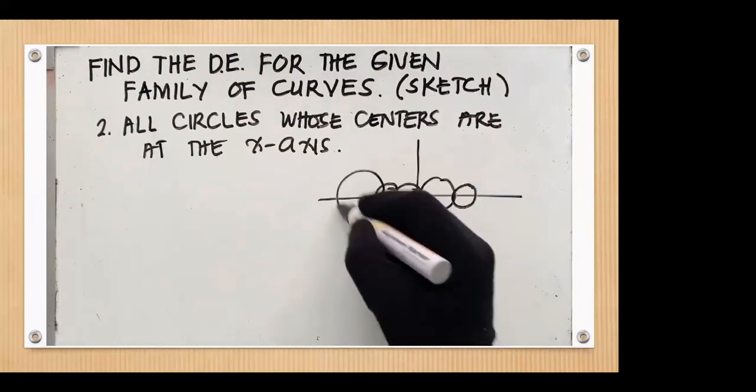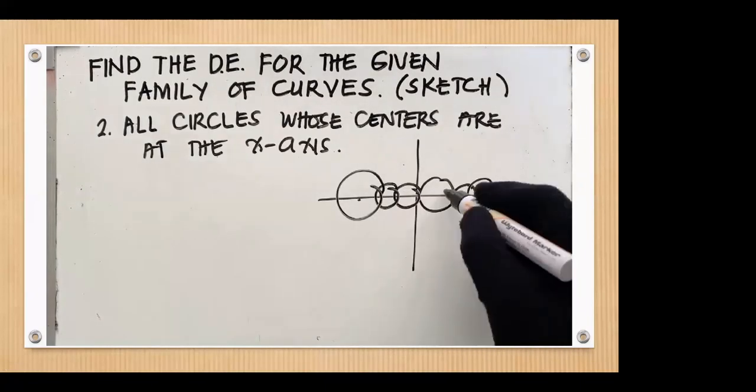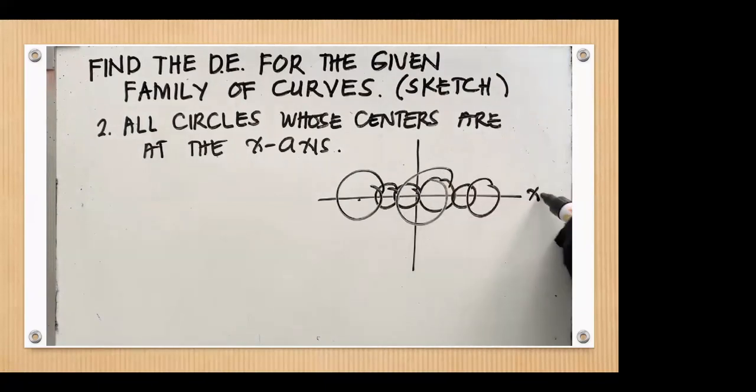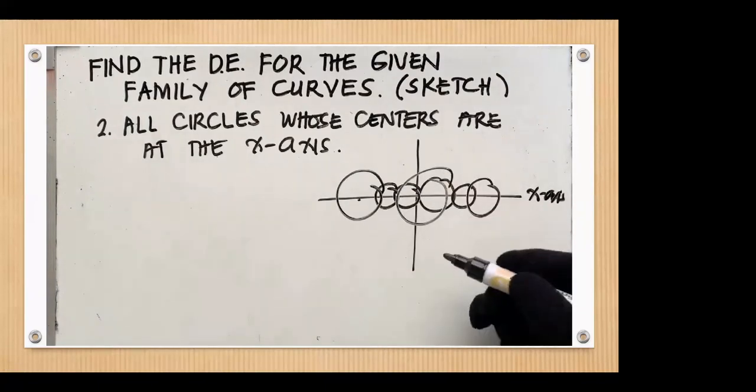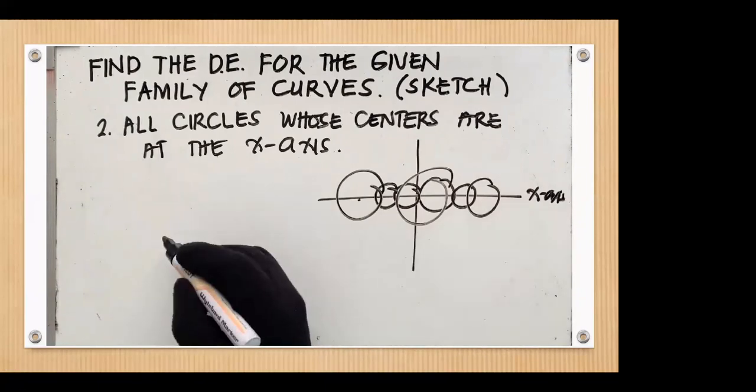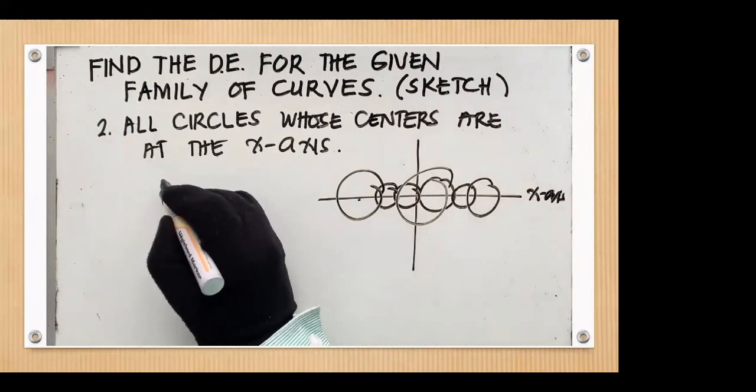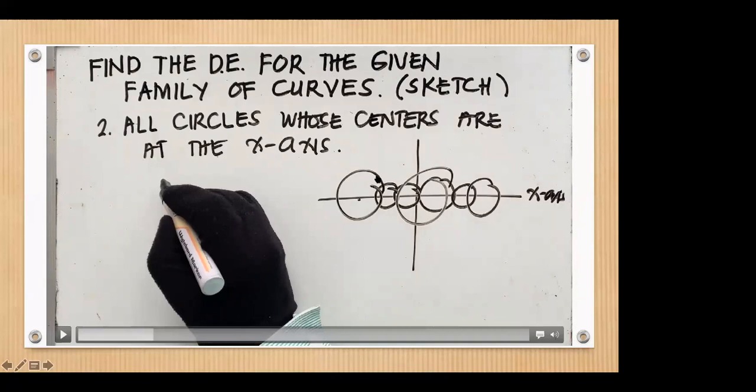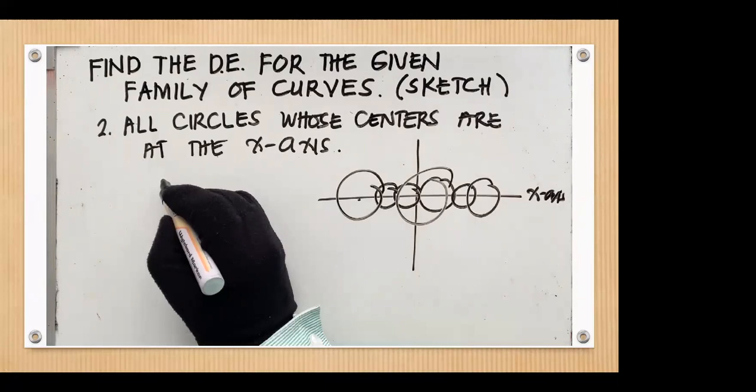Okay, so ang ginagawa ko ngayon dito is I'm sketching, or I'm showing you all circles na yung center ay nasa x-axis. So as you can see, yung mga circles na to, di ba, hindi naman sila pare-pareho ng mga radius, unless na nakaspecify. That's one thing pa, kasi pwede rin na sa problem, bibigay sa inyo constant yung radius. So yun yung possibility.